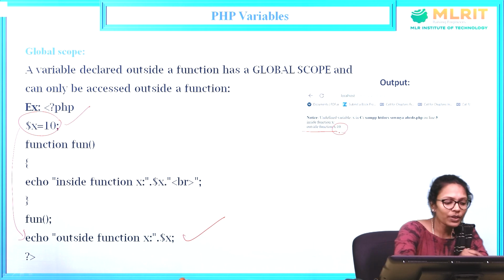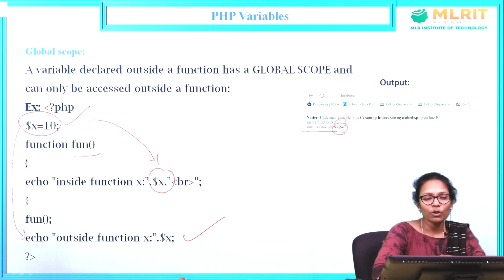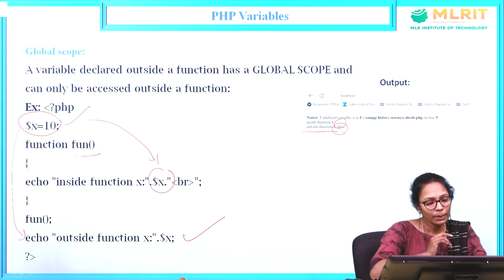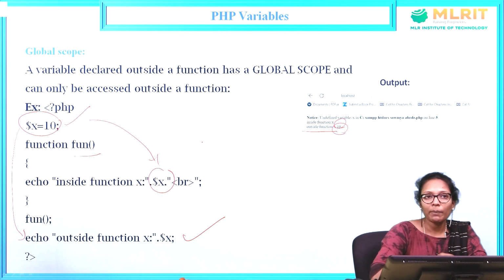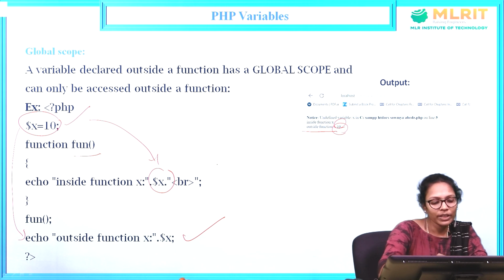But within the function fun, if I try to print this $x, I don't get the value. Why? Because this function doesn't know whether there is any global variable or not. So I need to inform the function that we have such and such global variables; only then is the function able to access them. But in this program, I'm not specifying that, so I don't get the value within the function, but only outside.